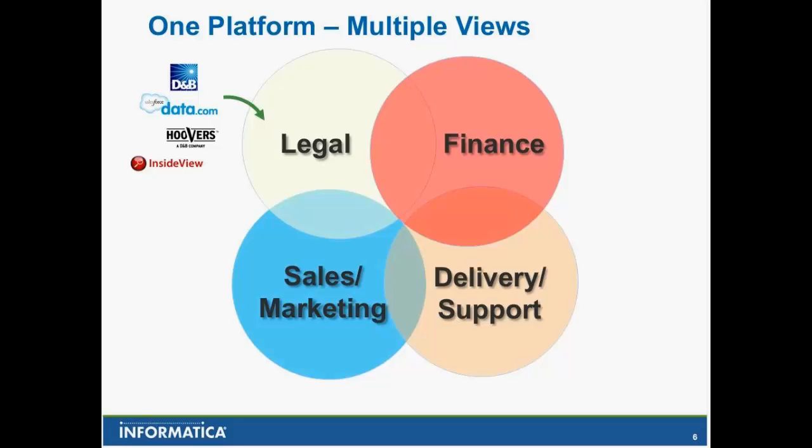So for the legal hierarchy, this might represent a more traditional Dun & Bradstreet type view, or Hoover's, in which case they might use this to negotiate ELA structures with the company or work on how they might work with compliance and contracts. Finance will have a different system of truth, so they might be looking into your ERP systems, or they might be purchasing data from Bloomberg or Thomson Reuters, in which case the way they visualize the customer will be slightly different, and they'll want to get that view and get that tied in with legal in some way.